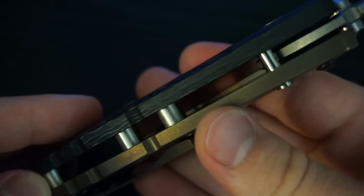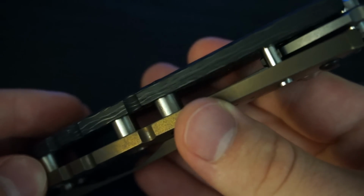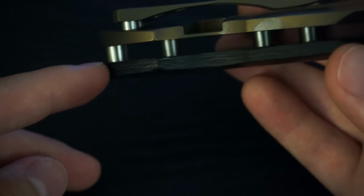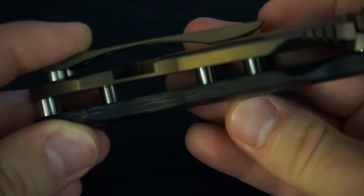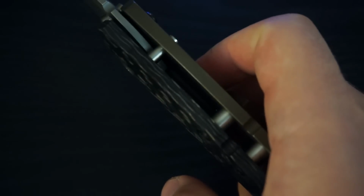You can see how absolutely thick the slab of carbon fiber is. It's the thickest piece of carbon fiber I've ever seen, and I believe it's over 5 millimeters thick. I'd say it's about 5 millimeters thick on the edge, but then it actually kind of bulges towards the middle, if you can see that. Same with the titanium, so it's got a 3D contour to it. So it's actually at its thickest point in the center of the handle.